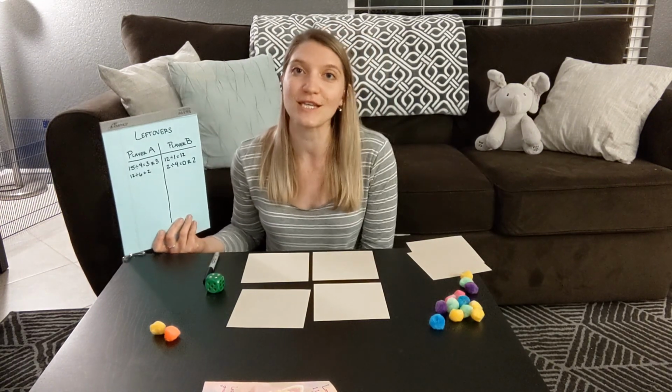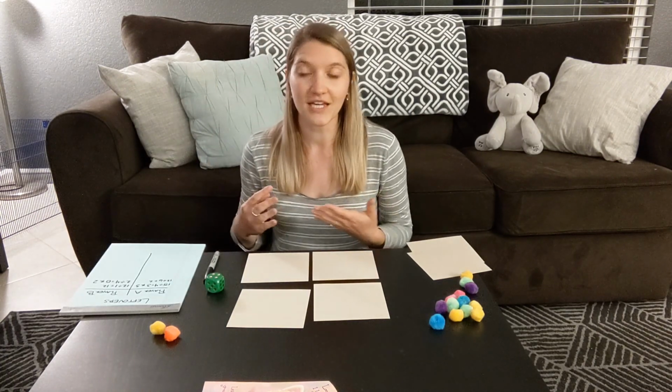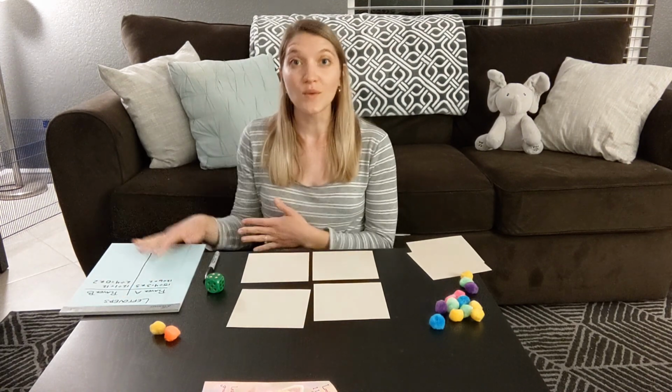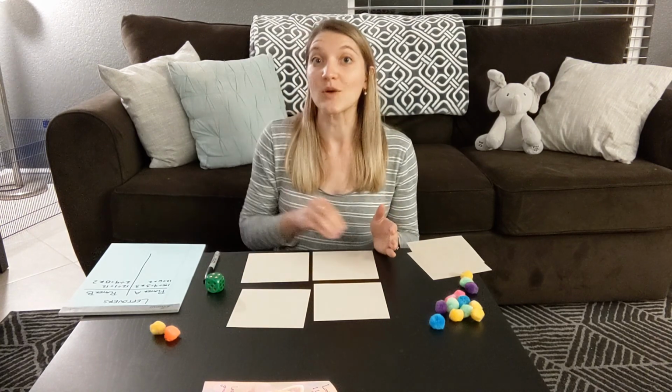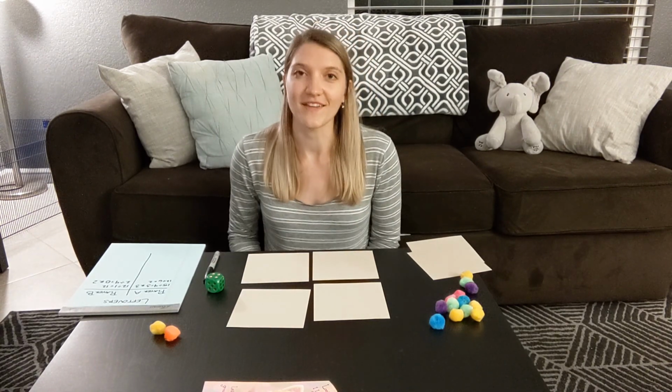Those are some questions that you can explore with your child. And like I said, with younger kids, if the equations are too hard for them, don't worry about the notation. Just focus on helping them make equal groups, and that will be great for them at their level.